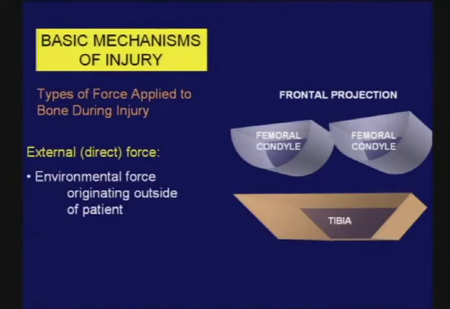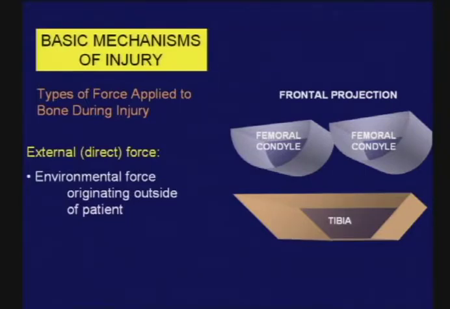In order to do this effectively, I will use drawings from simple PowerPoint. You should think of this as a frontal radiograph of the knee. So you're looking at one femoral condyle and a second femoral condyle. It doesn't matter what's medial or lateral. And below it, I illustrate what would be the tibial plateau. So everybody is oriented. This is a frontal radiograph of the knee.